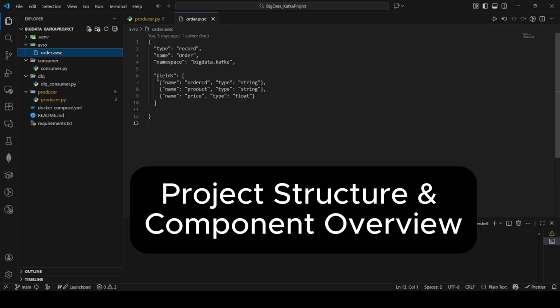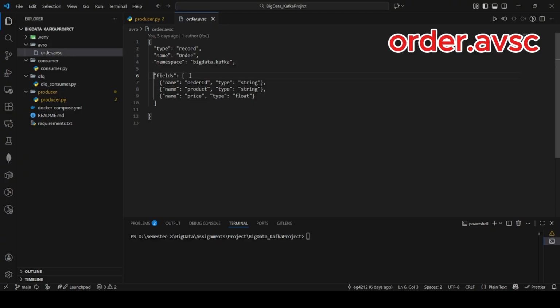Let's take a look at the project structure and the component overview. This is the Avro schema that defines our message structure. It's a JSON file that specifies an order record with 3 fields: order ID as a string for unique identification, product as a string for the item name, and price as a float for the cost.